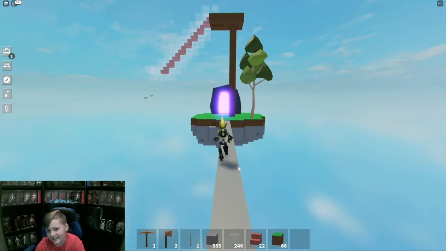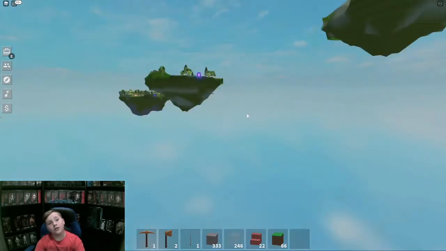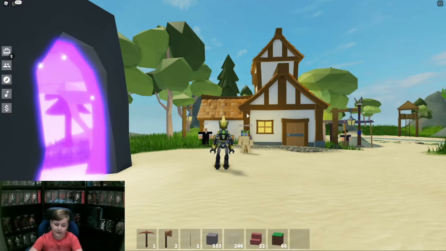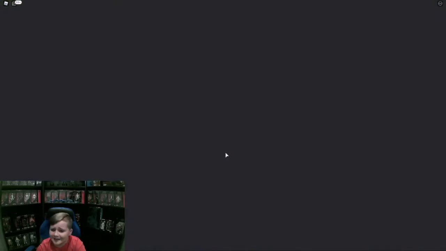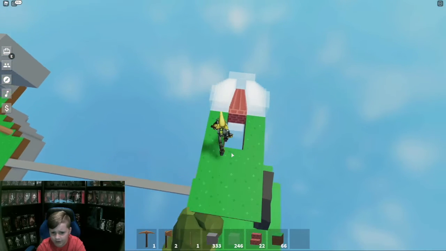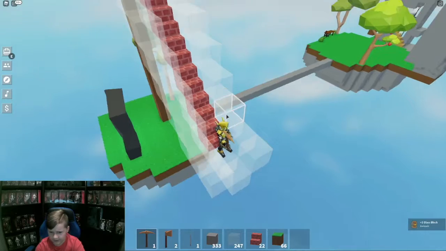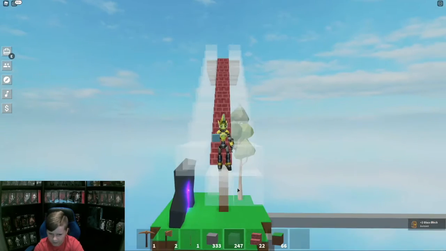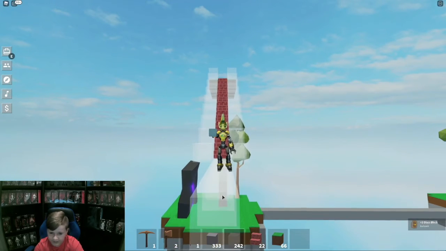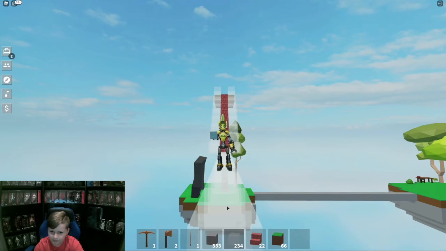But if you accidentally hit Q or drop it on your keyboard, why do I keep thinking about laptops and computers? If you accidentally drop your rod into the void, I'm sorry. But it's not that hard to make another rod, you know? So it shouldn't take too long to build your rod back, but it will take a few minutes. So just keep building if you want to.